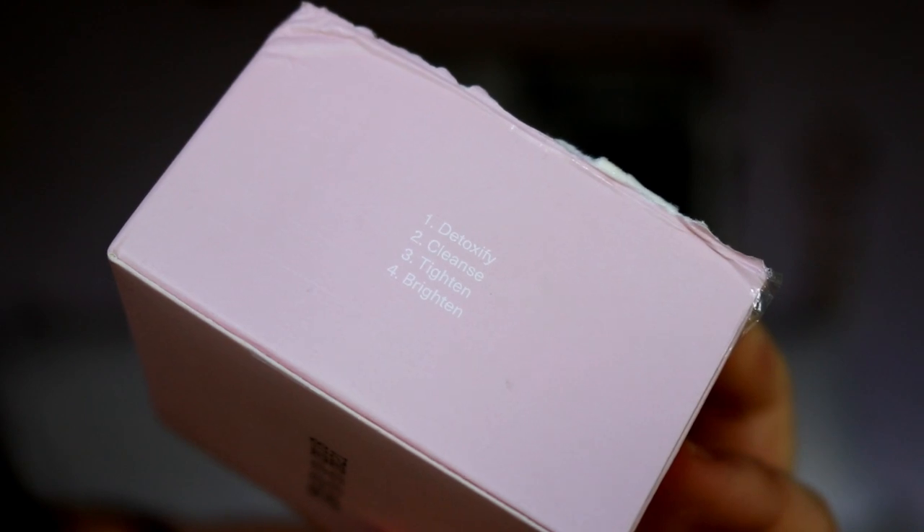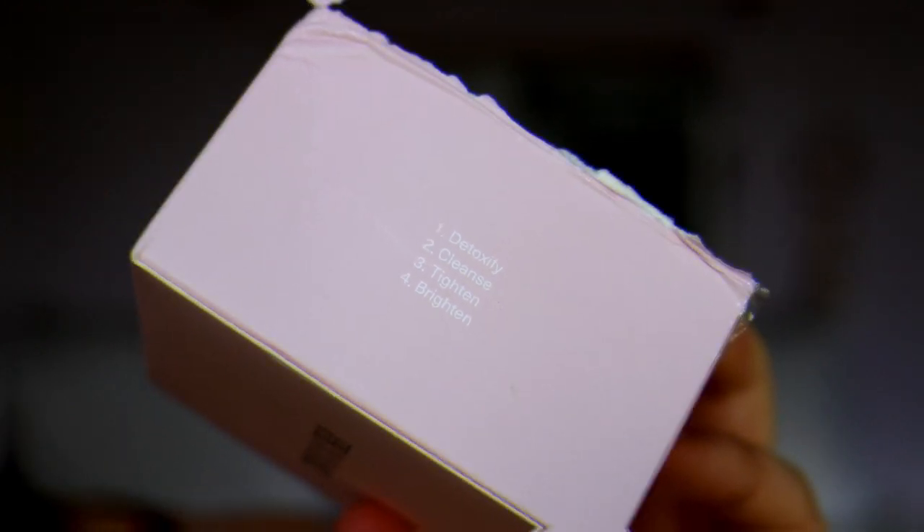The clay mask is supposed to detoxify, cleanse, tighten and brighten your skin. So it removes toxins, pollutants and any other nasties like that, and stimulates regeneration of skin cells. So it really helps the skin to regenerate healthy new skin cells and get rid of the old, really worn down, scarred ones on our face. It's supposed to purify, help tighten your pores, speed up the skin repair process to reduce irritation and give you smoother looking skin. It also detoxifies your skin by removing pollutants and nasties from day-to-day life, and it creates an anti-aging effect for fresh, healthy and youthful looking skin.